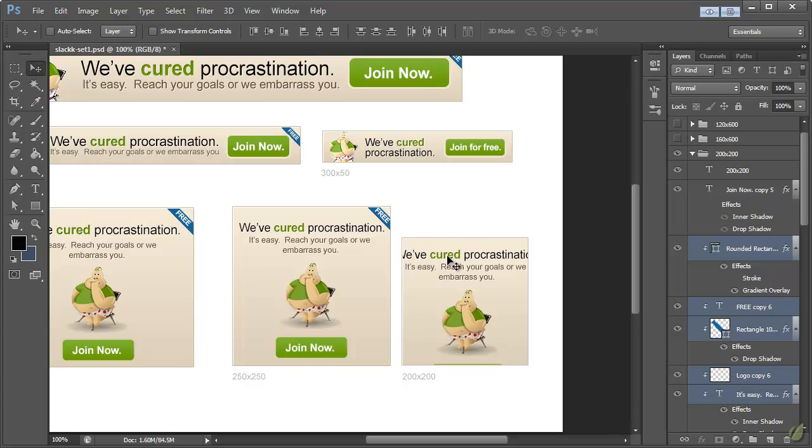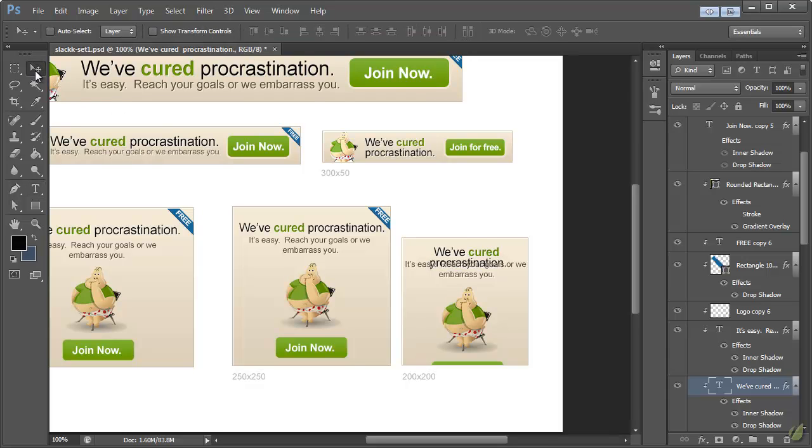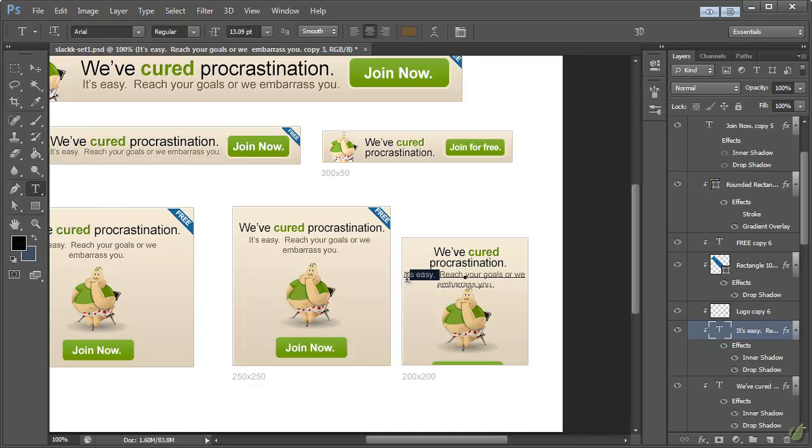Create clipping mask, and now we're left with even less space. And so this time I'm going to make some adjustments to the text. We're going to put this on 2 lines. We're going to get rid of "it's easy."